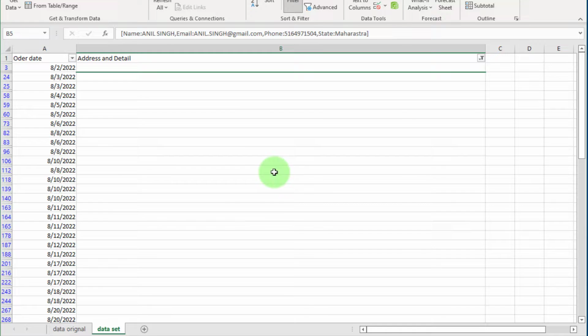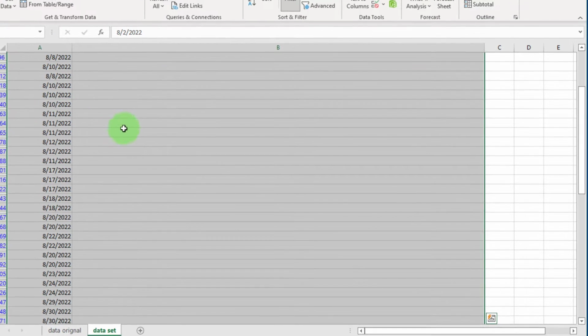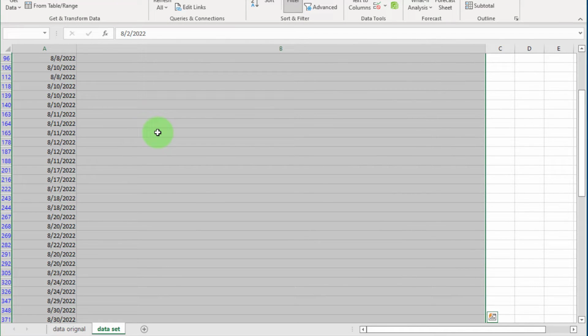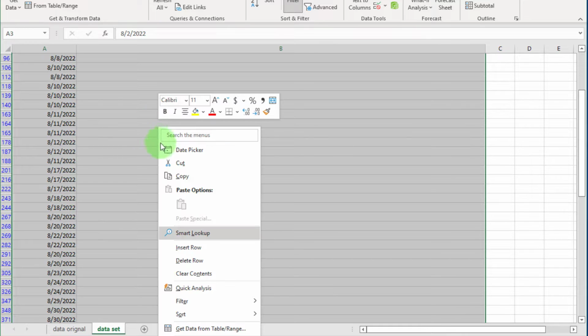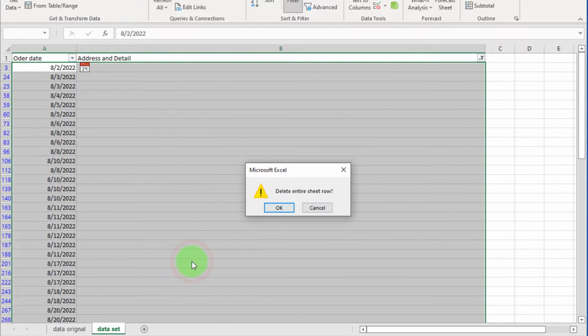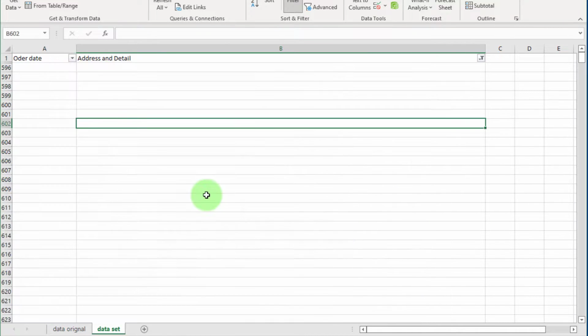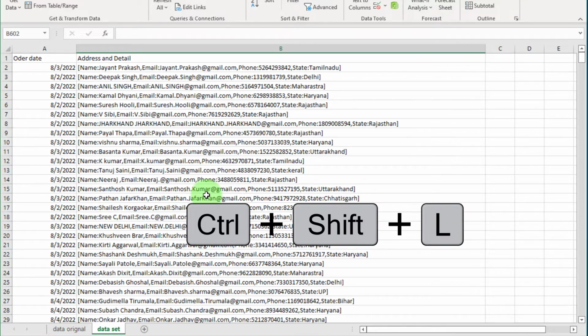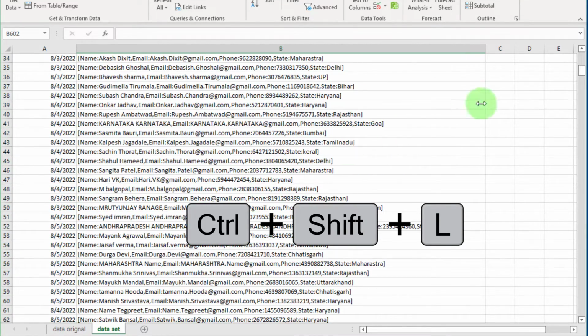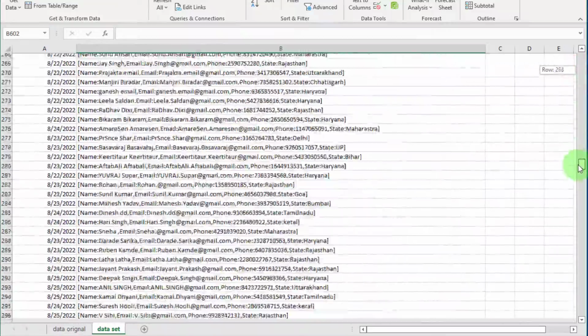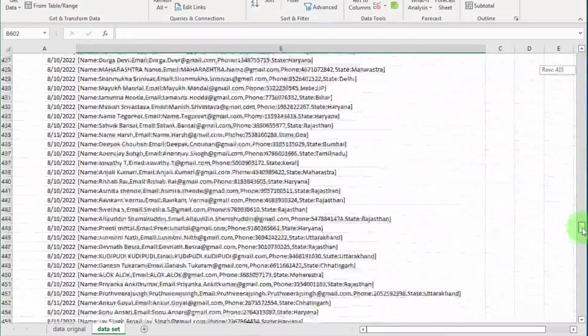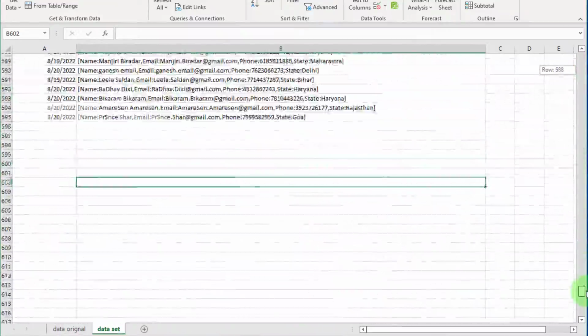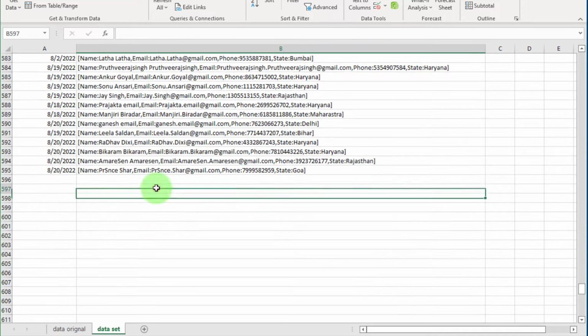Select all blank rows and delete these blank rows. And now remove the filter. Press Ctrl Shift L again. Now you can see all blanks are deleted.